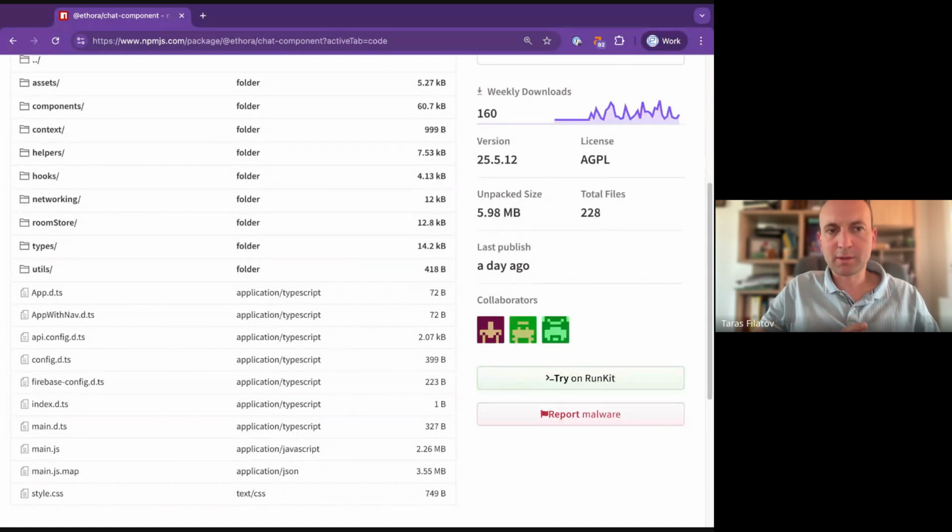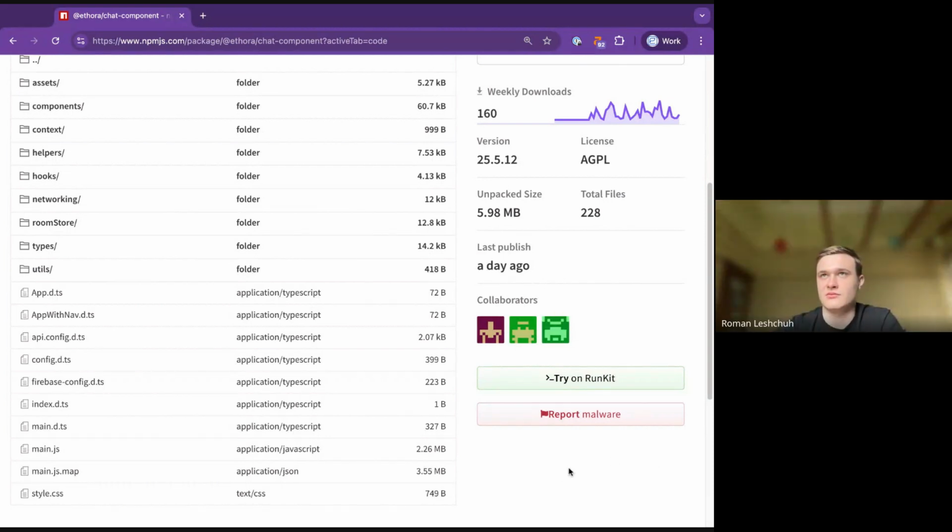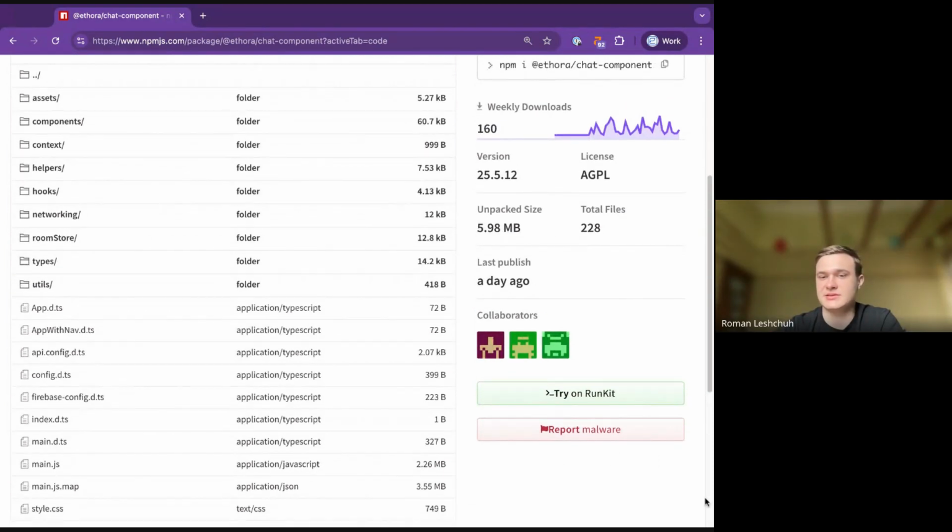I think we discussed that briefly, right? So what's your opinion today? Yeah, we will possibly move towards nested NPM packages, where we can split the main package from the Ethora component into XMPP, the store, and UI components.